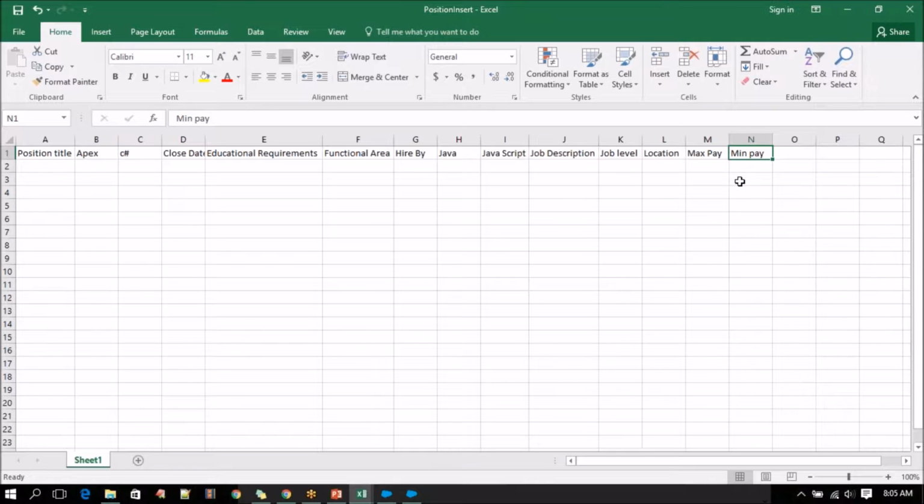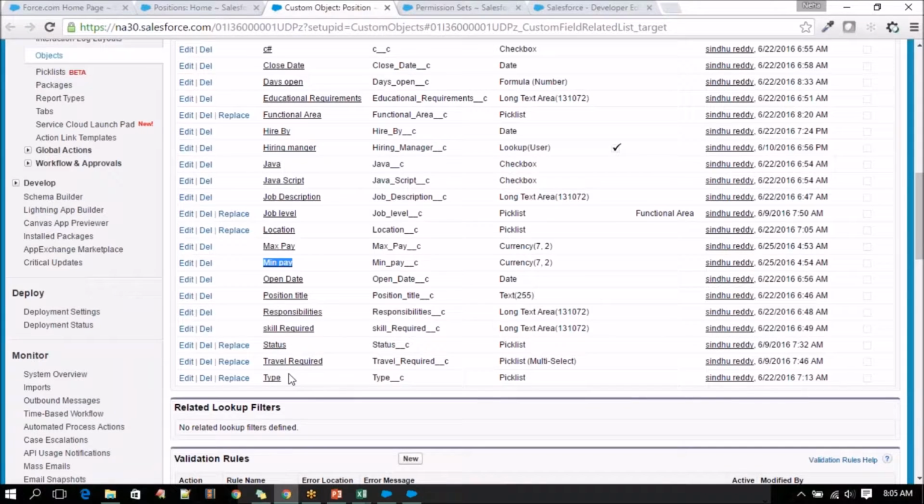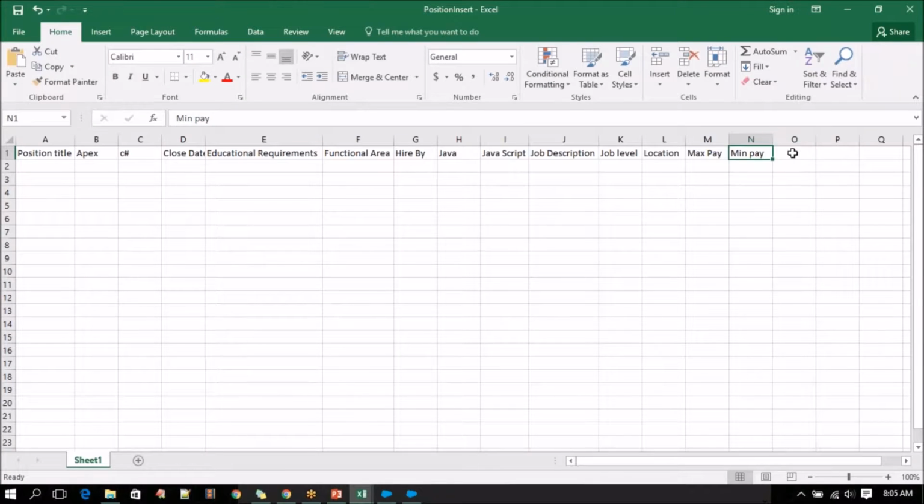That's why we have to verify many times after creating the CSV file: is it the correct field, and do we have the data or not?